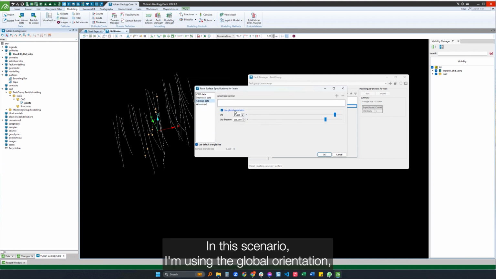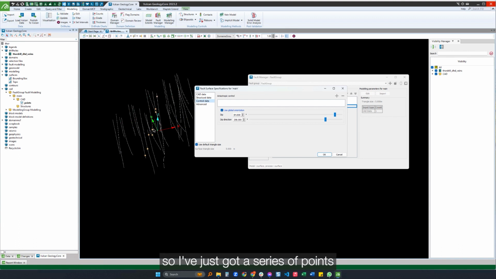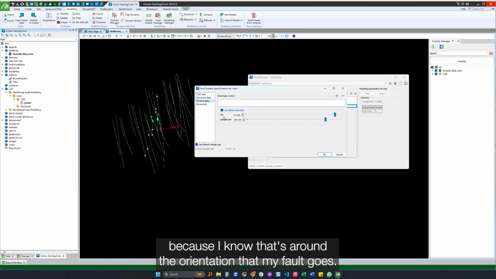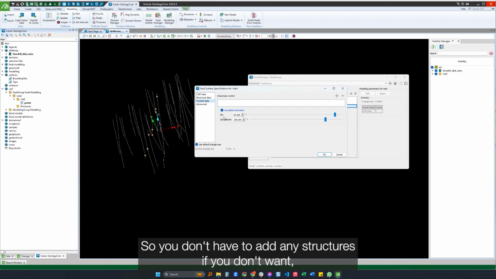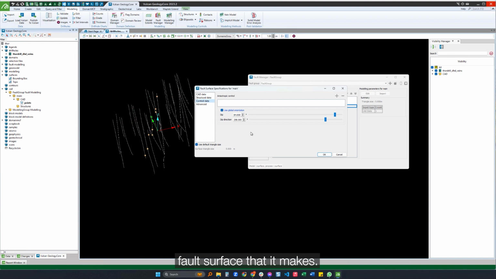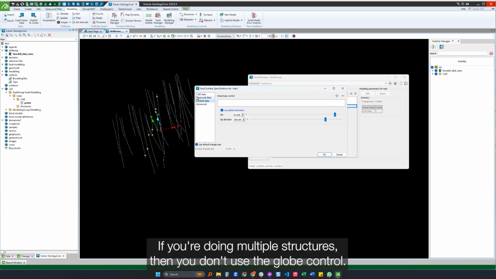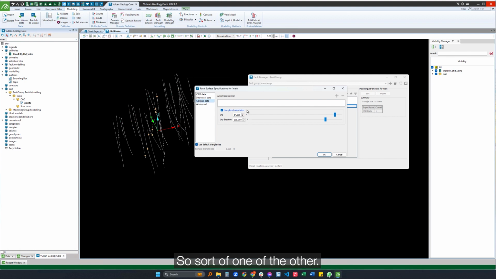In this scenario though, I'm using the global orientation. So I've just got a series of points, and I'm going to use this global orientation because I know that's around the orientation that my fault goes. So you don't have to add any structures if you don't want, but you can if you want more localized control over the shape of the fault surface that it makes. So if you're doing multiple structures, then you don't use the global control. So sort of one or the other.